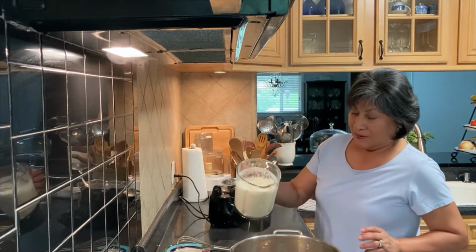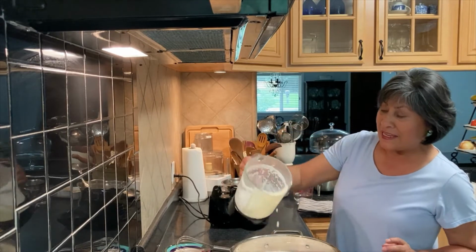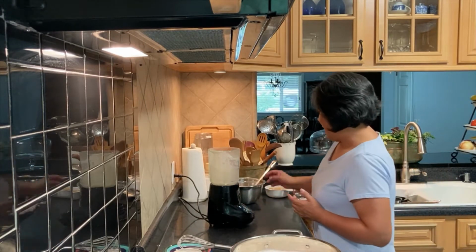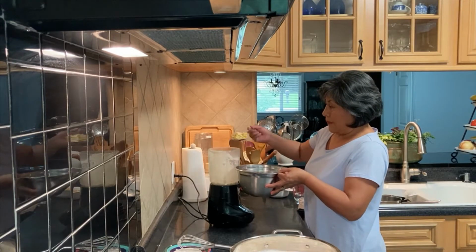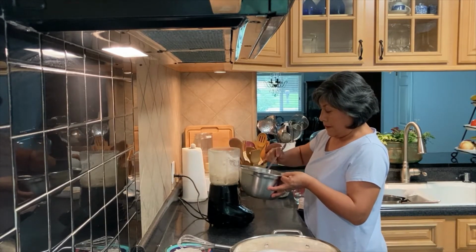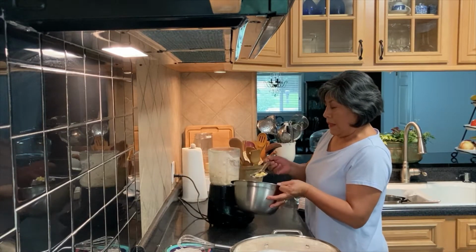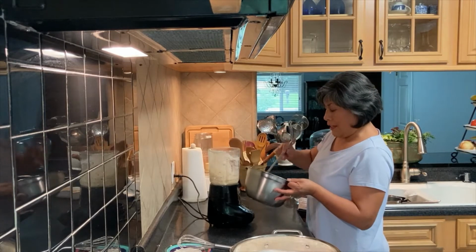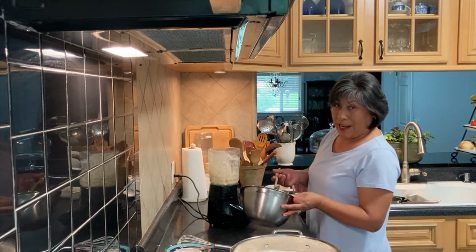All right, so like that. It's exactly like almond milk, so foamy. So, yes. I'm going to blend it. Looks fantastic. So this one I'm going to put like I did with the water on. I soak all night. I change the water at least 3 or 4 times in the morning while I was peeling, you know.